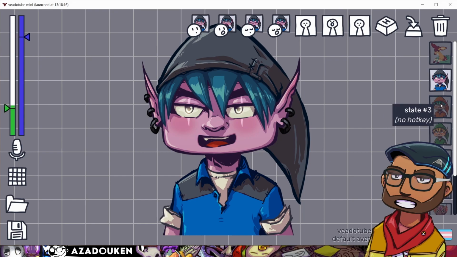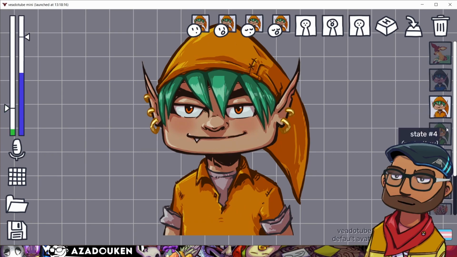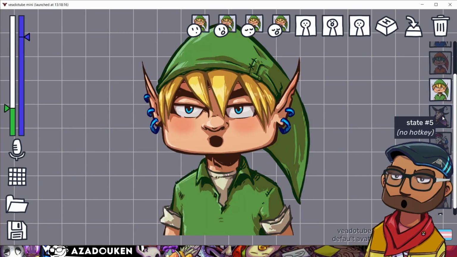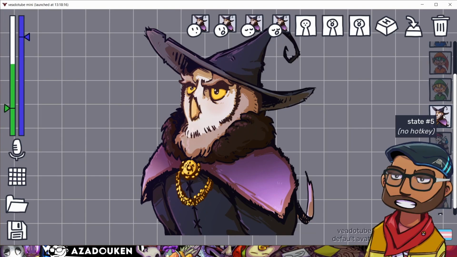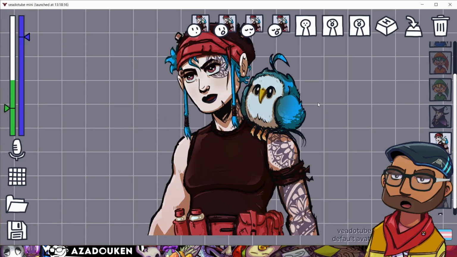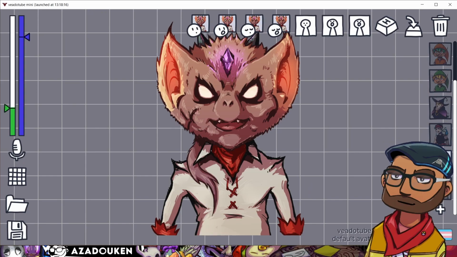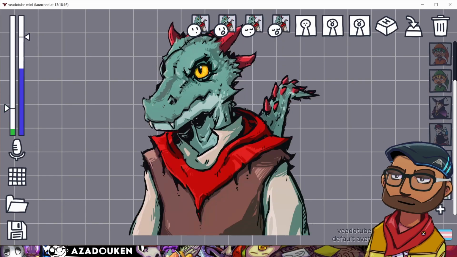I added a few other characters that I've created and variants. So for this particular character, I also have the orange version. We've got the Link version. Tabitha, which is an owl. Luna, who is not an owl, but this on her shoulder is definitely an owl. This is Levant. And finally, this is Drazel, which the more times I say it, the weirder it sounds. It's just lizard backwards. I thought I was being smart. I thought it was like a Dracula Alucard thing, but the more I think about it, the weirder it is.